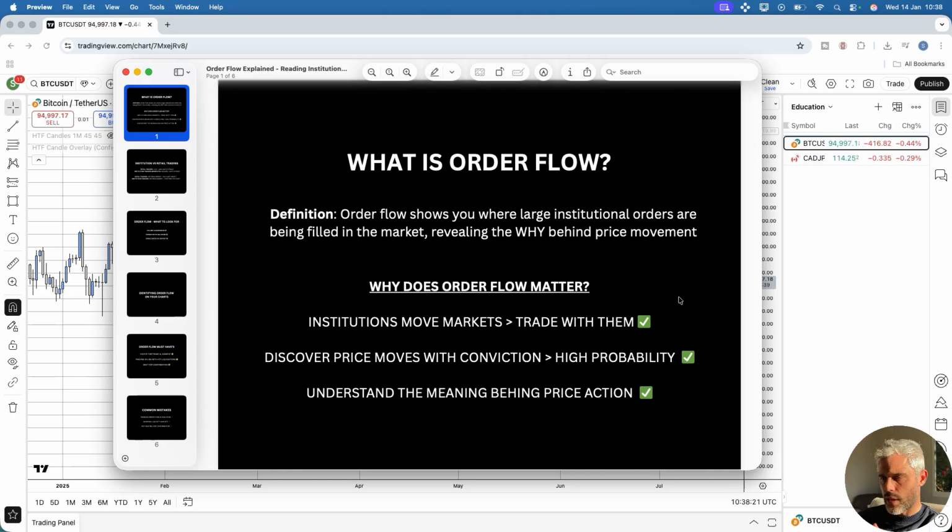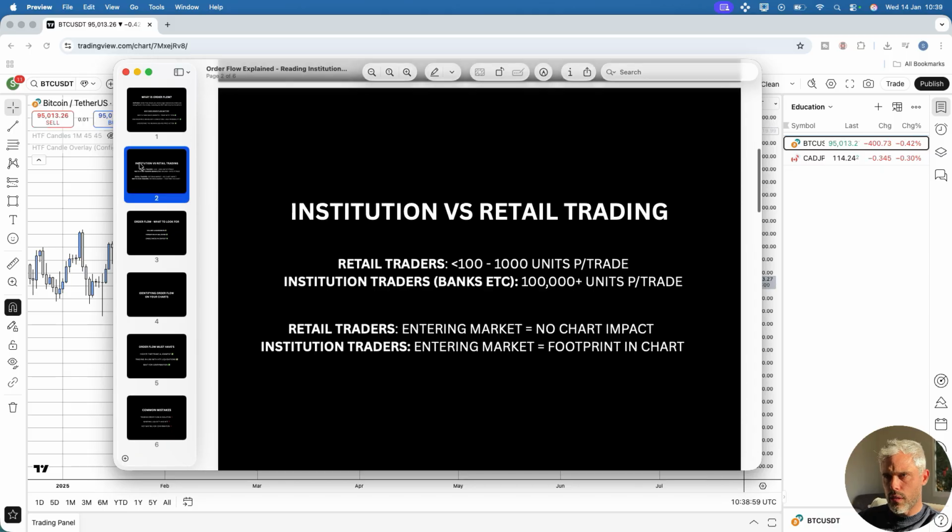And thirdly, truly understand the meaning behind what price is trying to do. You can get a lot wrong if your bias is correct. So if you have a good read of higher time frame bias and understanding who's in control of price from a demand and supply perspective, then you're going to drastically increase your chance of hitting profitable trades. So what is order flow? It's just understanding from an institutional perspective whether demand or supply is in control of the market and for what reason. And why does it matter? Because we want to leverage that to become better traders.